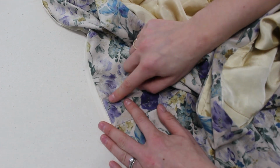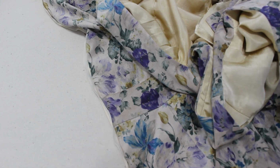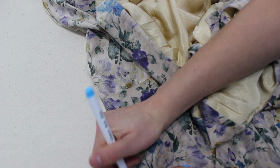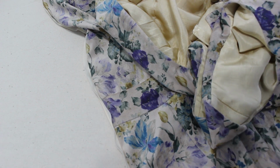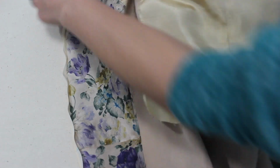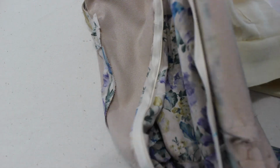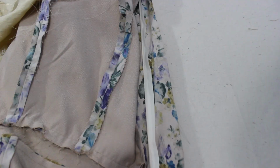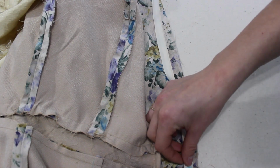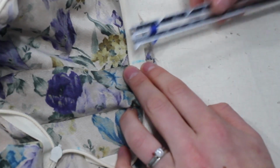And it's important to zip it back up because what you're going to do here is you're going to mark where the waistband is, as well as the top where I had it starting. Because when we unzip it, you want to have those markings on the other side, because the first place that we're going to match up is not the top or the bottom of where the zipper is going to end. We are actually going to match up where those markings are along the waistband, because that is going to be the most noticeable area if you have it offset.